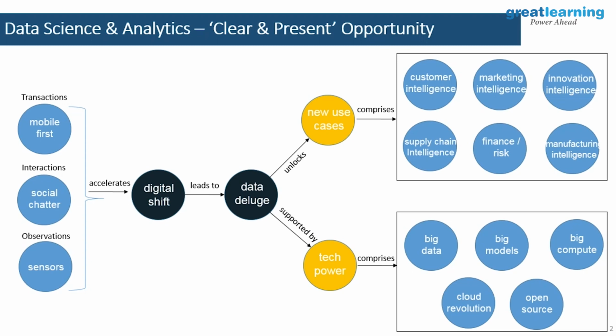Sensors, kind of giving out a whole lot of data. And almost every single machine that is getting replaced is instrumented with a sensor, which collects a lot of information, right? And we are seeing all this in our daily lives in terms of how there is really data sloshing all over the place within enterprises and outside of enterprises. And somebody has to make sense of all this data for you to drive business decisions or society related decisions as such, right? Governmental decisions and stuff. So it is accelerating a digital shift, which we are all experiencing in our own way. And ultimately there is a data deluge.